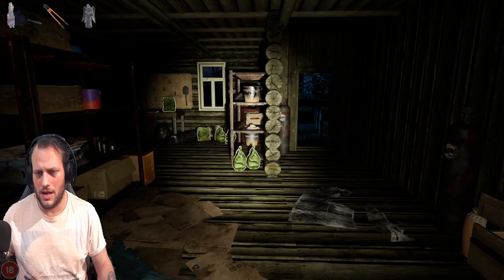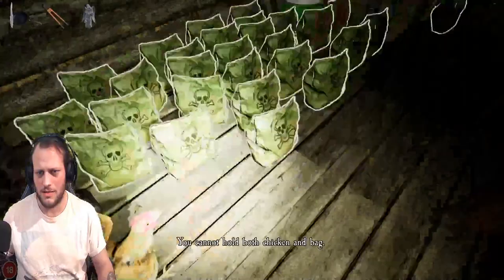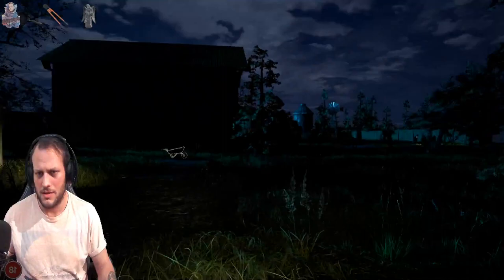I'm quickly going to get some poison. I'm already in here. I'll put my chicken down. Alright. I've got poison. I'm heading back to the trough then. I've got a normal chicken. Okay.